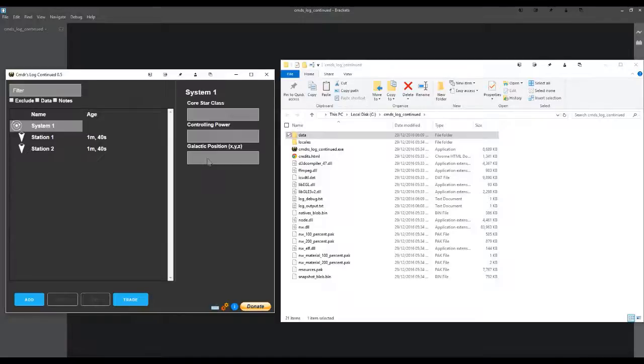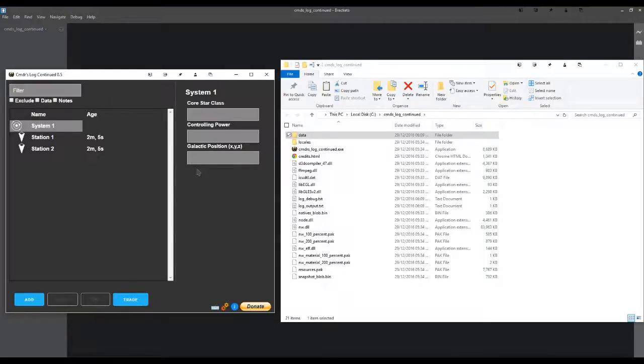And this isn't really intended to be entered manually, but instead it will be entered by Commander's Log using the journal system, I think it's called, where Elite now outputs some information to a file which can be read if you know where it is, and I can use that to import certain data.